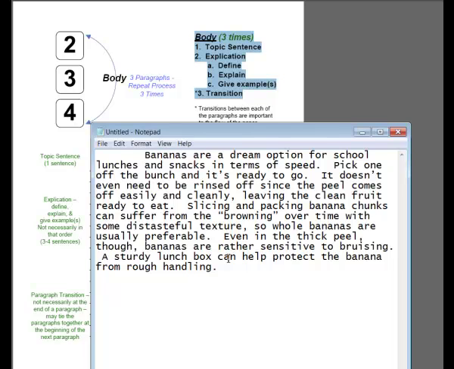So we've referred back to the stuff we talked about with apples. We've referred back to the stuff we talked about in oranges. We've still got our topic, our 3 points. This is our third of the points. We've tied it all together. We've got transitions moving from one to the other. Third paragraph is done.